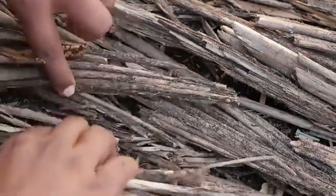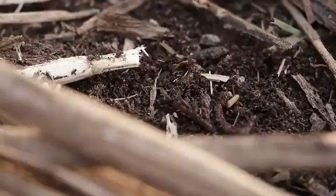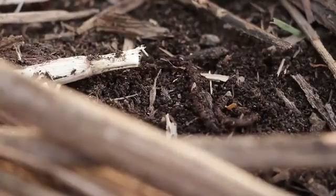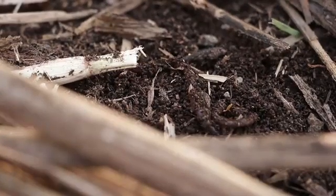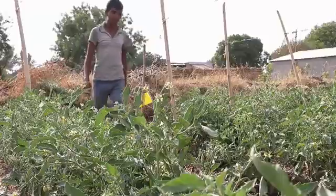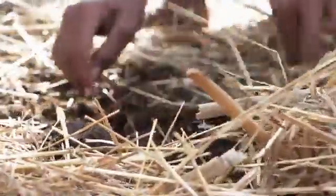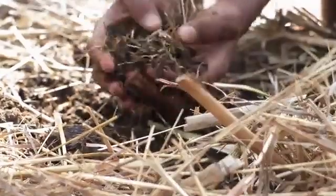Mulch allows more earthworms and other living things to grow by providing shade. The earthworms make the soil fertile and dig small tunnels that allow the water to go more easily into the soil. The mulch will gradually decompose to form organic compost and your soil will become more fertile.